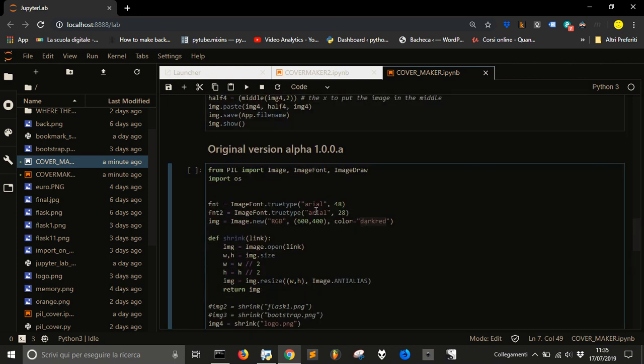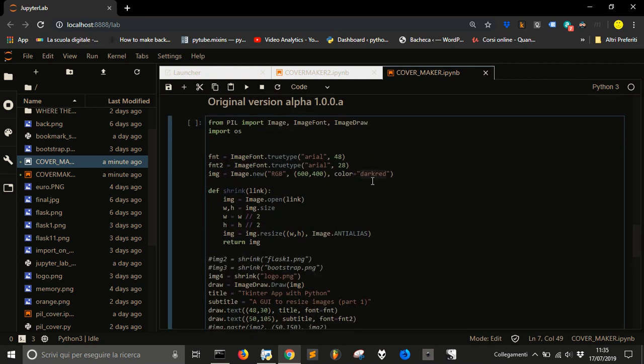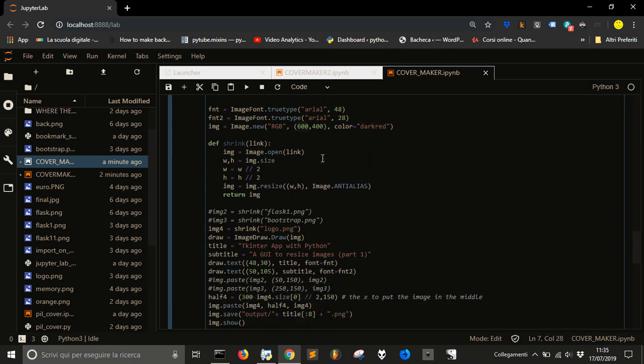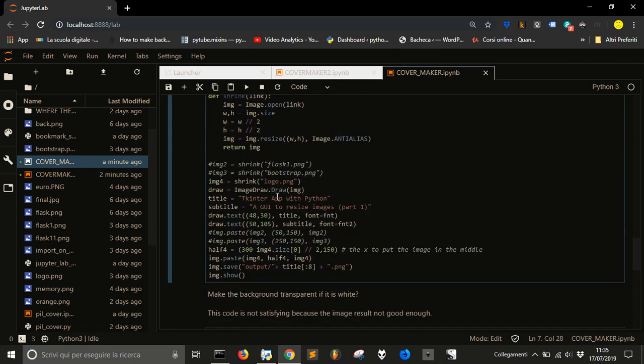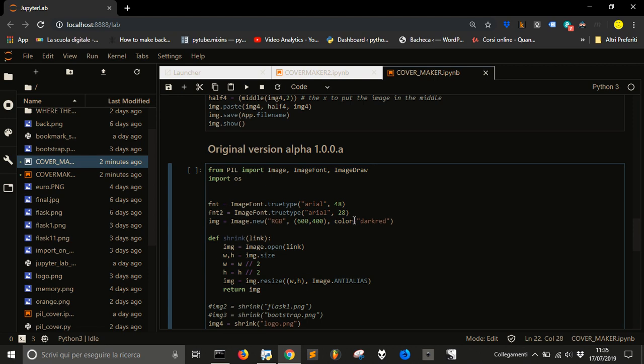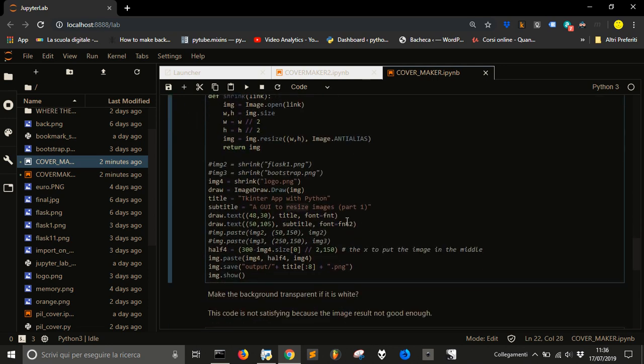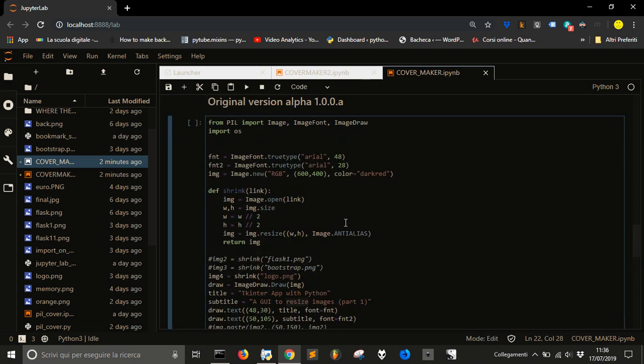So if I wanted to change my cover, I have to manually go here and change the color, change eventually the size, and then put it. So it was very confusing. Where do I go here in the title, subtitle? Not very comfortable, and above all, I need to be fast to do my cover fast.